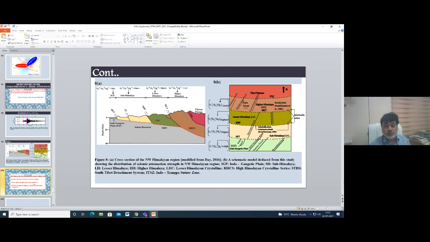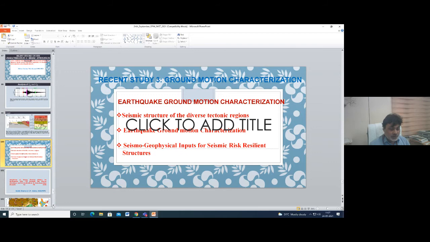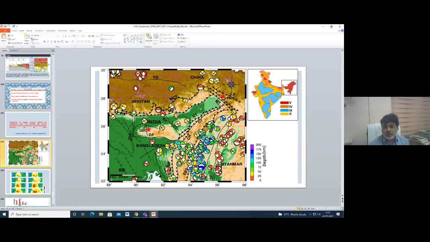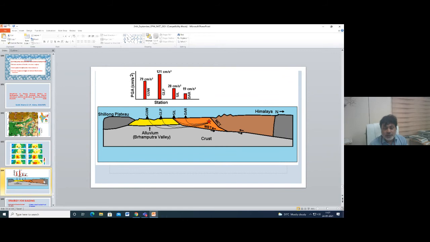Recently, sir, we have done the earthquake ground motion characterization by my colleague Dr. Babita Sharma and myself, and we published this paper in the PEPI in 2020. We found that a transboundary earthquake occurring in the Bhutan region, how they impacted northeast India. We have taken different earthquakes, macro as well as micro and moderate earthquakes, seen the source mechanism, and then we tried to take the case of scenario generation, and we determined the value of the PGA for every zone and every station. We found a very interesting model which we published in the PEPI, and it can give you a clear cut idea that the alluvial Brahmaputra valley has the relatively more amplification factor with all the stations, that is the yellow sediment thickness.